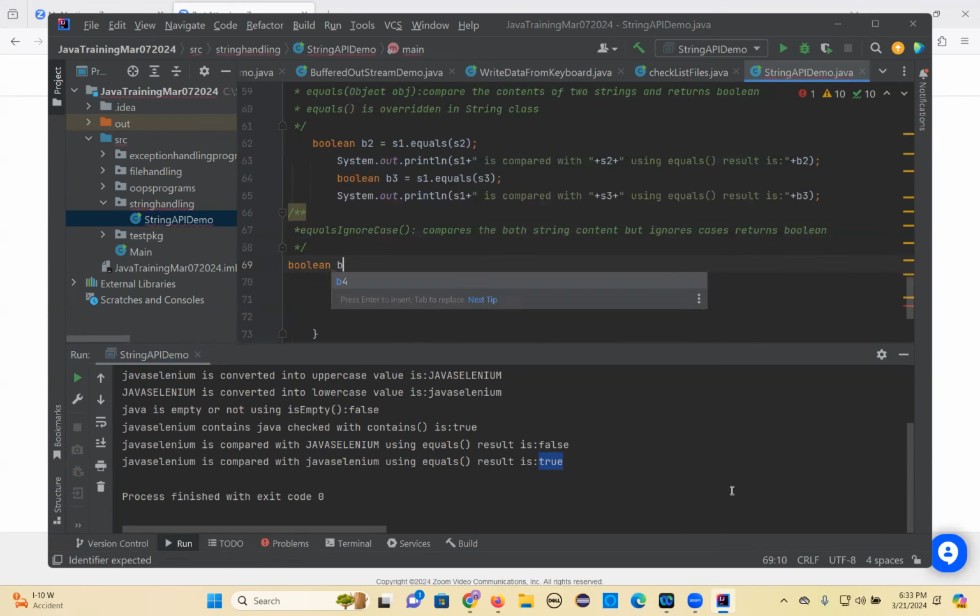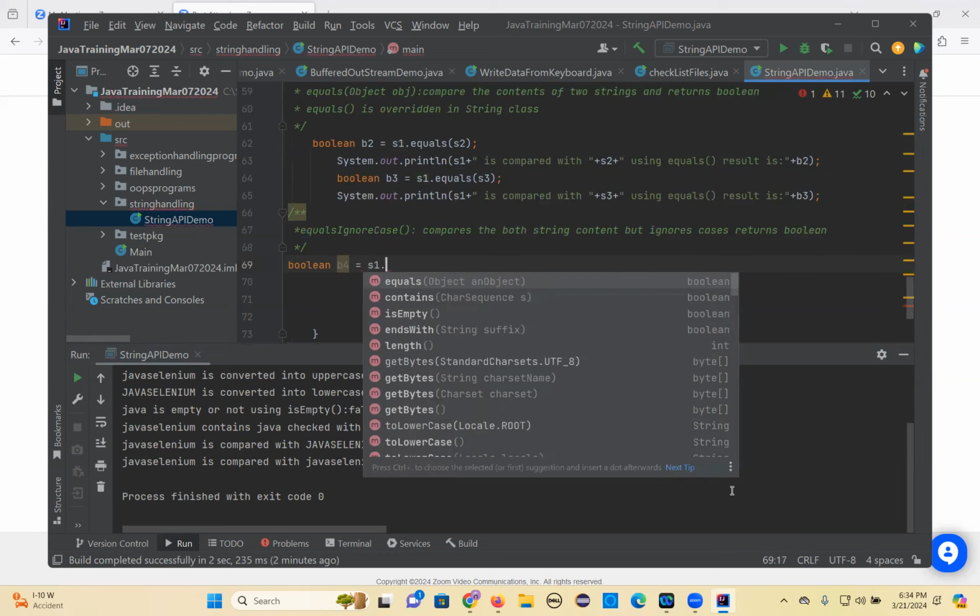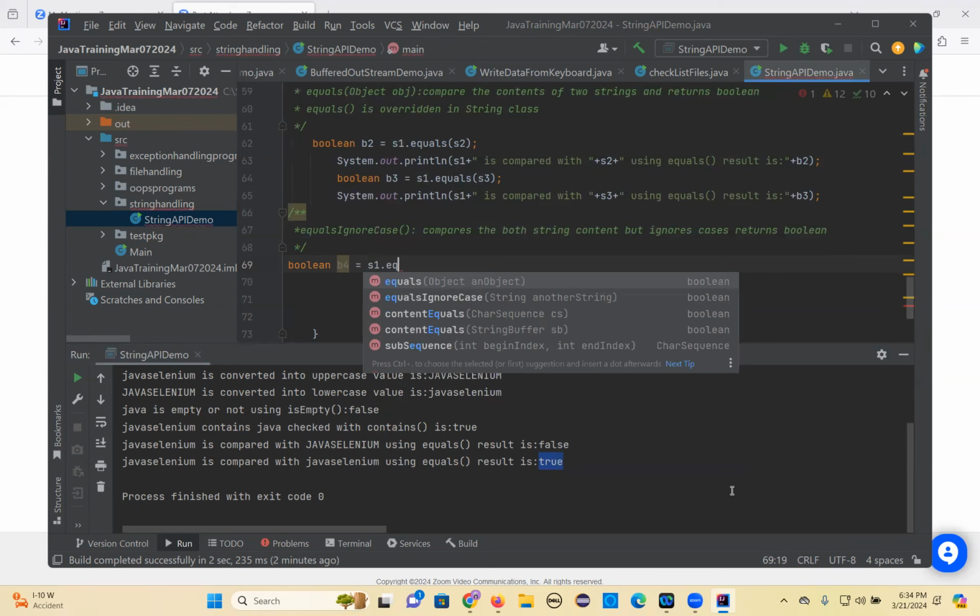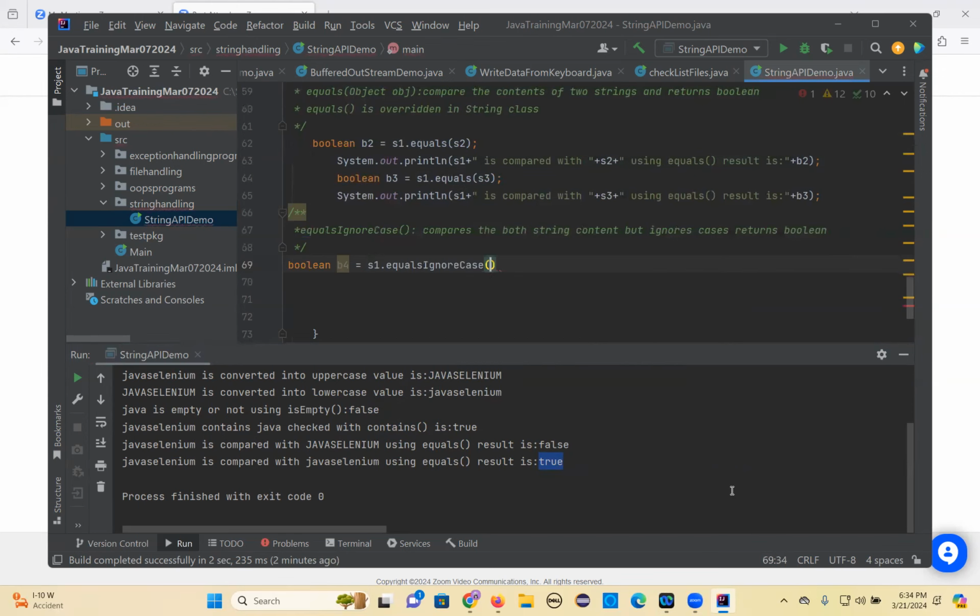Boolean b4 equals s1.equalsIgnoreCase(s2). Now see that, using the equalsIgnoreCase method.